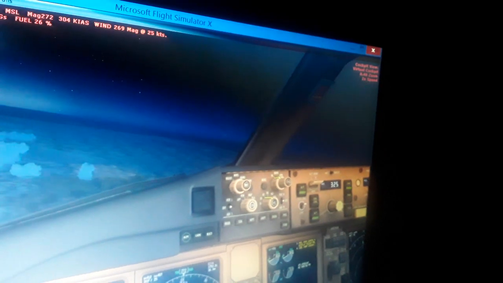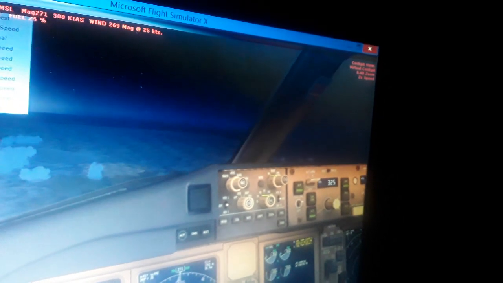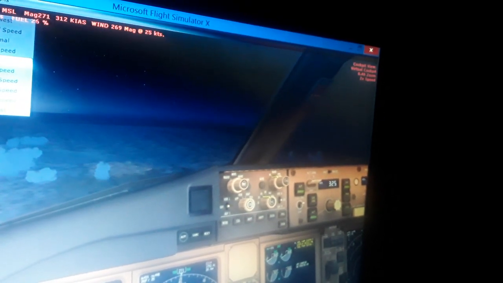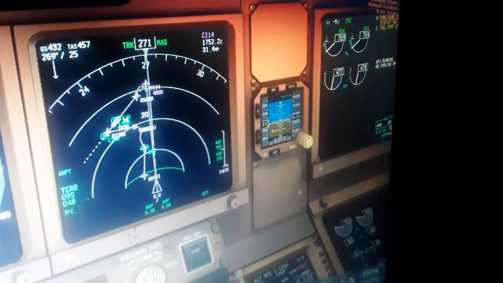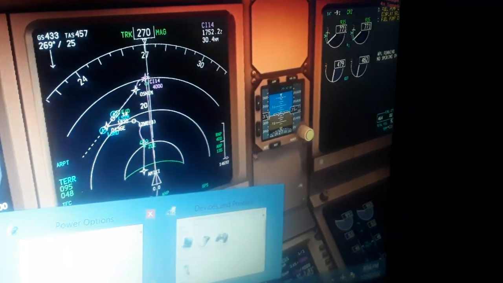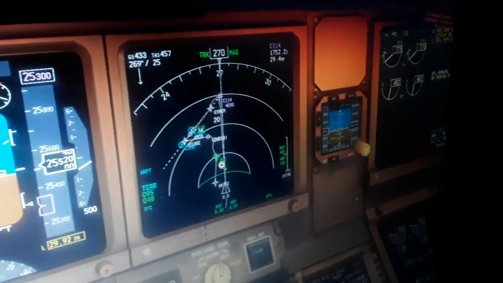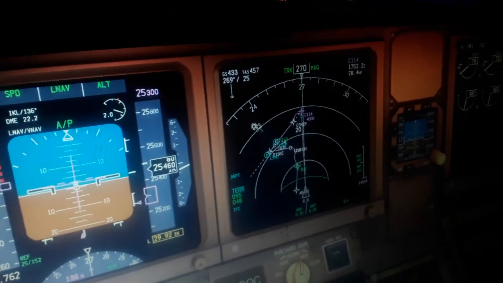So we need to use simulation acceleration now for going faster into the airport. So we keep descending, we adjust about, we have like 30 more minutes left to go.